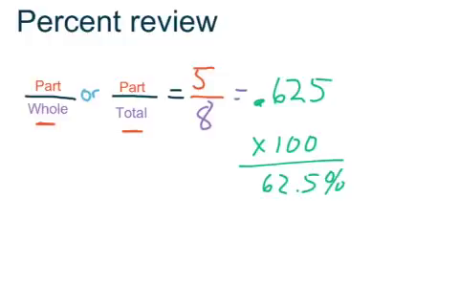62.5%. Very good. Or another way you could do it, which is my way of doing it, is I just quickly look at the number and I move the decimal over 2 spots to get 62.5%. Either method is correct. So it's important to understand how to do percents when we start today's lesson, which is two-way tables. If you forget how to do it, feel free to ask your teacher for a little bit extra help. Okay? So let's move on to our first problem.